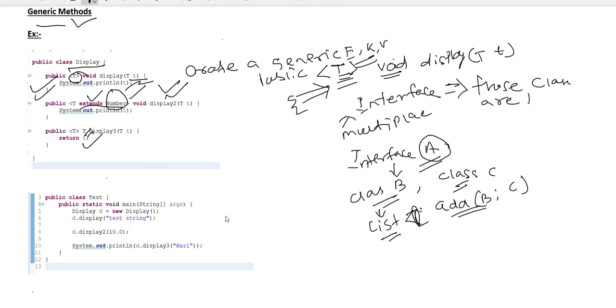That is how this is extends Number. So here we can pass any variable, any type that can be received as a number. It can receive Integer, it can receive Byte, it can receive Double, it can receive Float, any type whose upper bound is Number, and these types can be received here. Any such method can receive any type of this value. So let's see all those, we will code it.